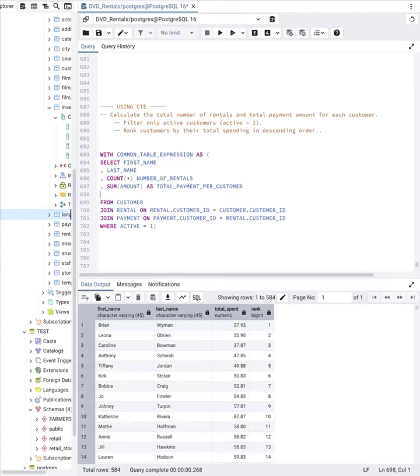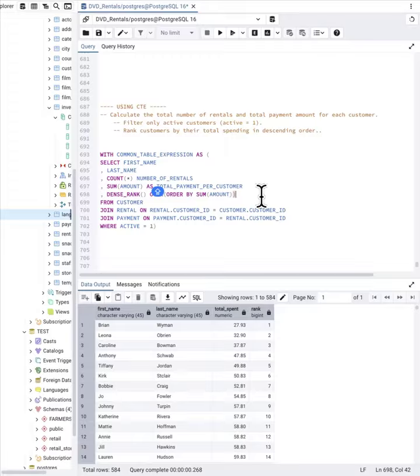So let's continue and try dense rank. And then let's put over. And let's do order by sum amount because we need to go in descending order.